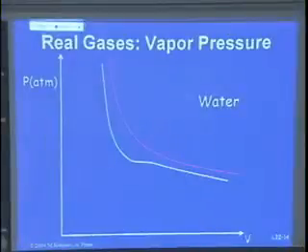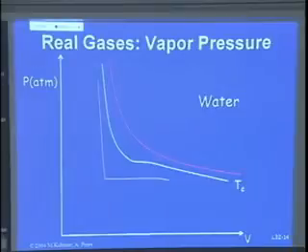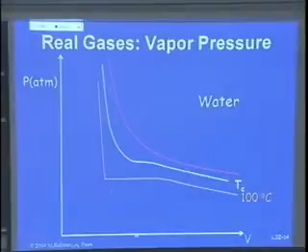If you have a PV diagram, for example, you can compress that gas and there's nothing happening with the pressure. This would be, for example, at 100 degrees. You compress it from the gas phase into the liquid phase, and now you have the liquid phase. Of course, the liquid phase is very difficult to compress. So you have a very steep dependence of the volume on the pressure. You put all kinds of pressure on it, but there's not a volume change anymore.